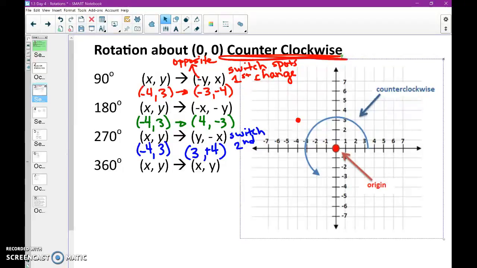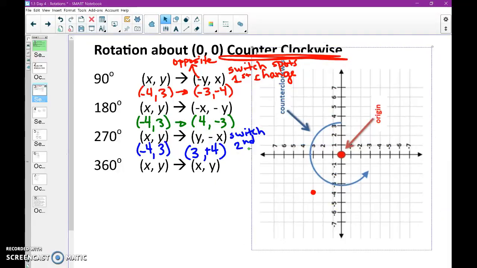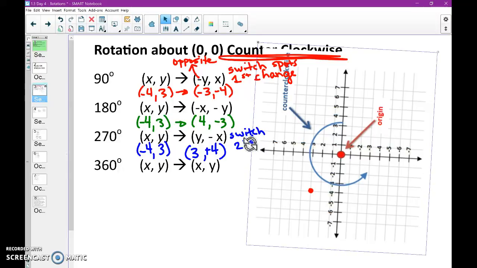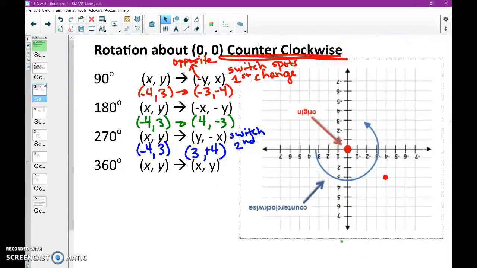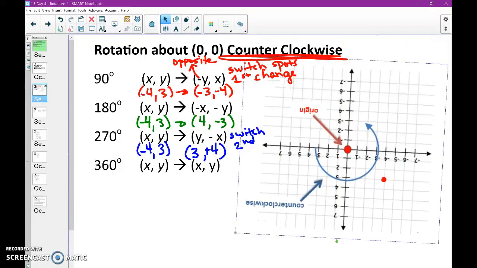90 degrees would be one turn to the left like this. There we go. It's being kind of finicky about turning. Okay. And if I look, it's in a new spot. It's in the bottom right or the bottom left quadrant. And if I count 1, 2, 3, down 1, 2, 3, 4, it actually is the same coordinate that I found originally. If I rotate again, now I'm at 180 degrees.